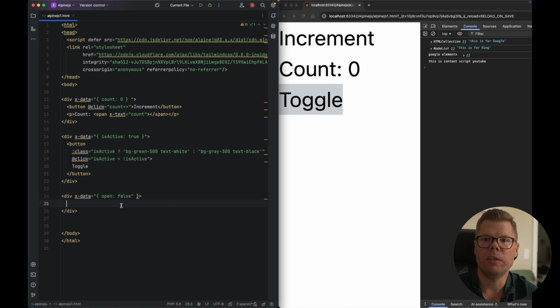And now I will create an additional button, and if this button is clicked, then we are toggling the open between false and true, and based on this flag we will adjust this with the x-show, checking this open state. So if it's true, then we are showing this element. If it's not true, we are not showing this element on the front end, we are just hiding it.